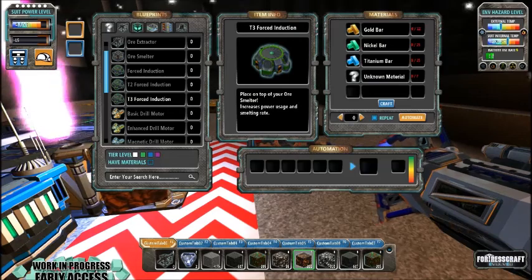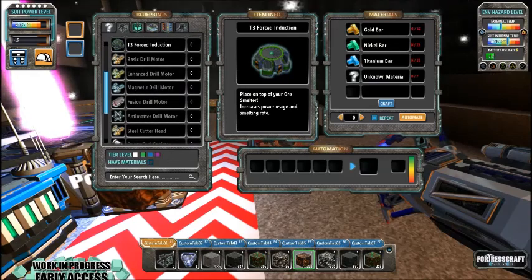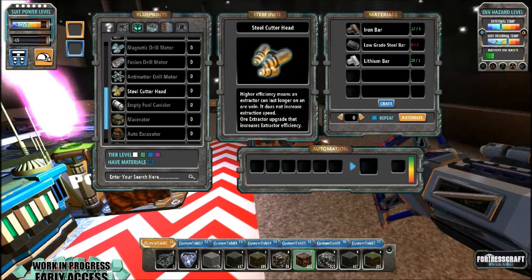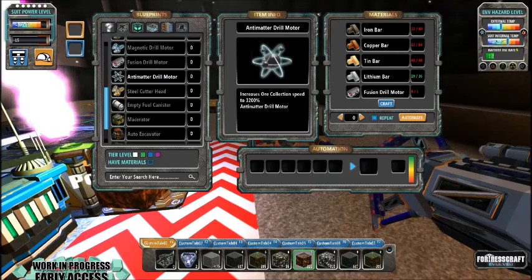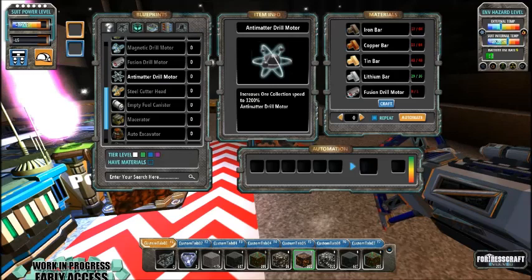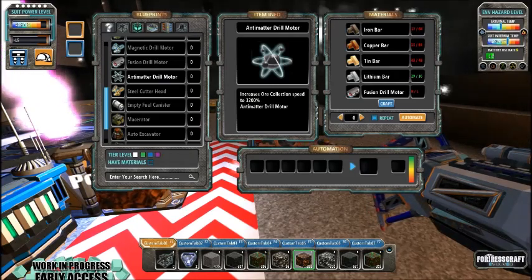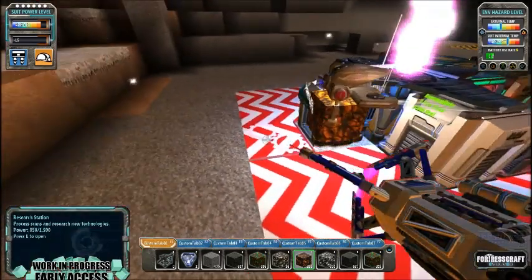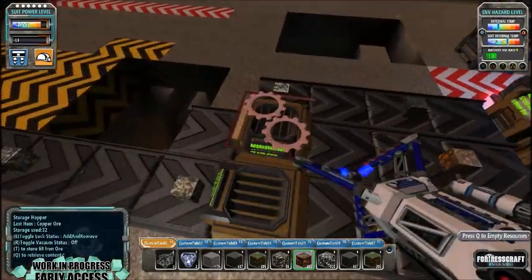So we'll definitely have a separate power supply for the furnaces. And we will be doing steel cut ahead when we find nickel, and we will be doing the antimatter drill head. That's 3,200. That is a constant run, and that's going to be 64 units per minute, I think it is. And that is just going to be insane. And that is where we're going to start saying, right, okay, we're on here.